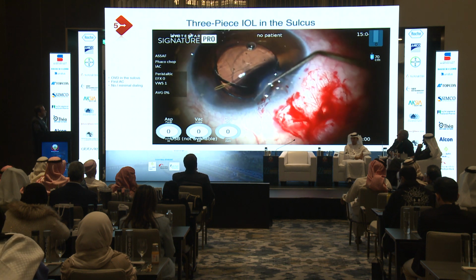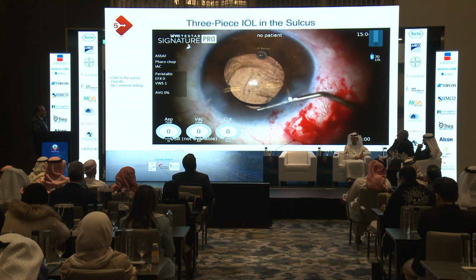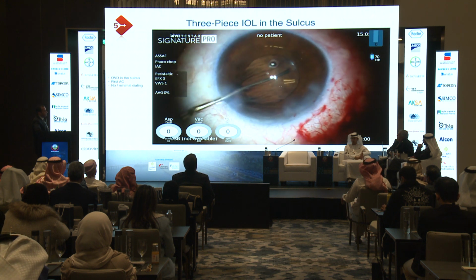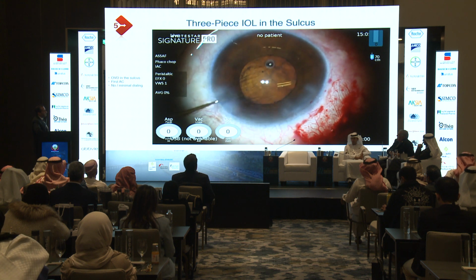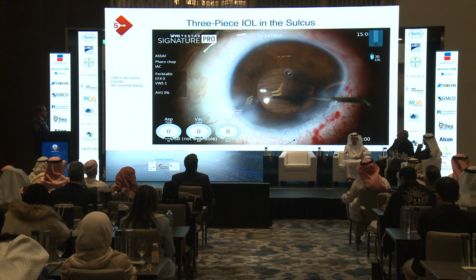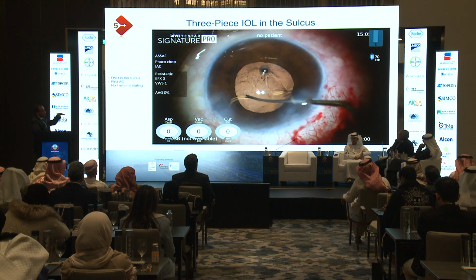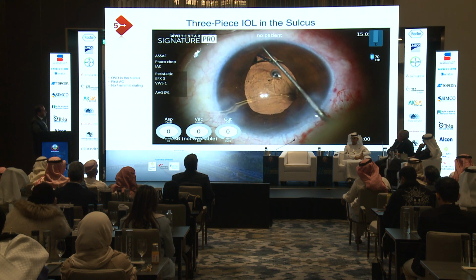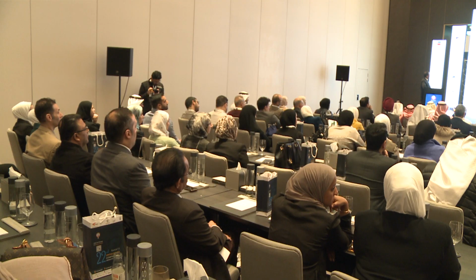Again, this way, because the pupil is not very well dilated, I was not sure that dialing the lens would bring the haptics to the sulcus, so we can just flex the haptic and put each haptic at a time into the sulcus, and never forget to do the optic capture, because this ensures the stability of the lens. And you don't have to change the power of the lens, because the optic of the lens is almost at the same level as if the lens had been implanted inside the lens capsule or in the bag. Next, please.